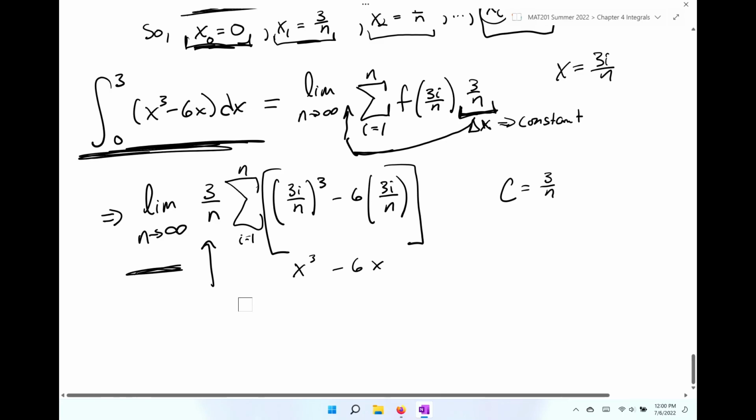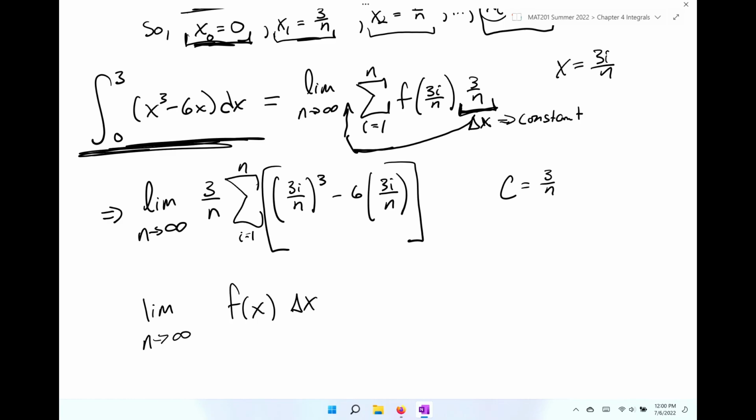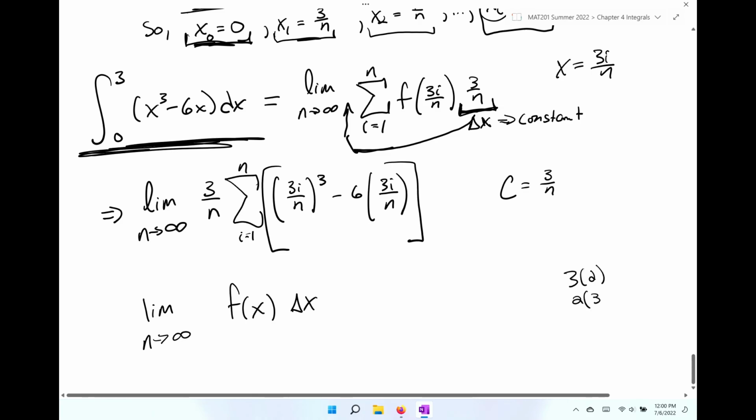Now, I know this looks crazy at first, but this is nothing more than the limit as n goes to infinity of f of x times delta x. In reality, we know the commutative property states order doesn't matter when you multiply things. Off to the right-hand side, 3 times 2 is the same as 2 times 3. So all I did here is put the delta x out front, and I want to multiply times f of x. So it's still the same thing. It's just I made a lot of substitutions, okay?